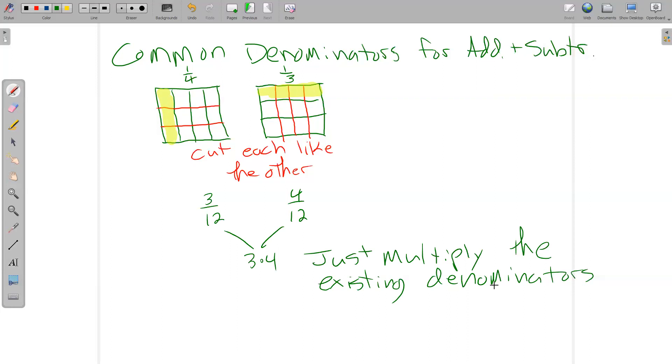So earlier, remember, I was asking about when I was working with halves and sixths, what's the smallest denominator we could use? And at first we didn't agree on that. Some of us said 12, some said six. It turns out there's a lot of different denominators we can use. Sometimes we like to use the smallest one. Do we have to? The answer is no, we totally don't have to. So why do we bother?